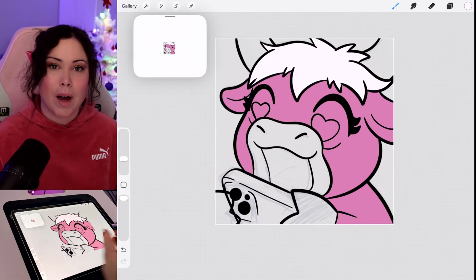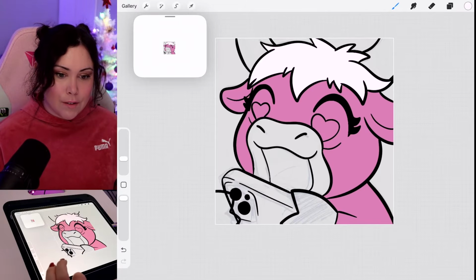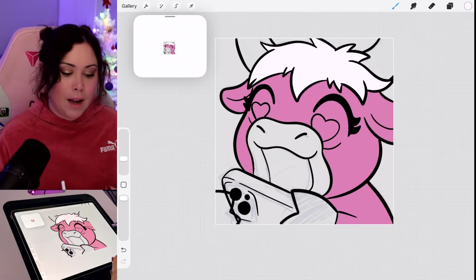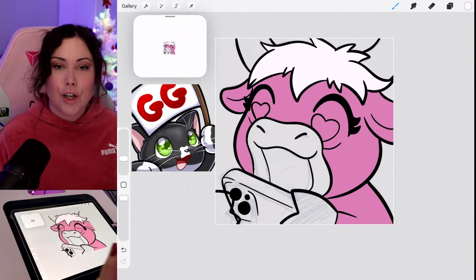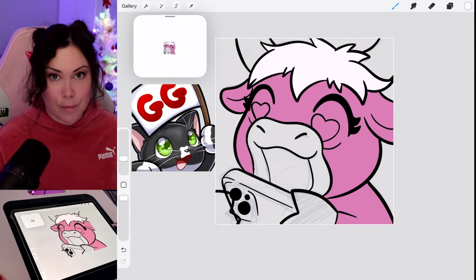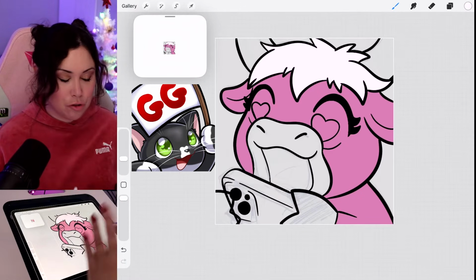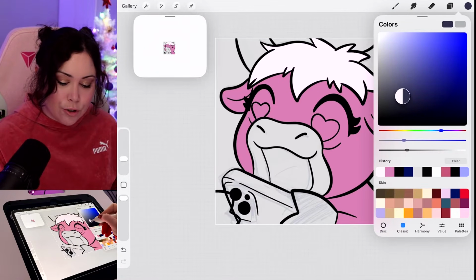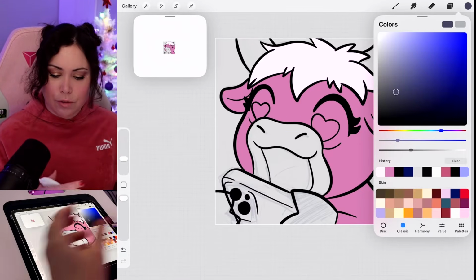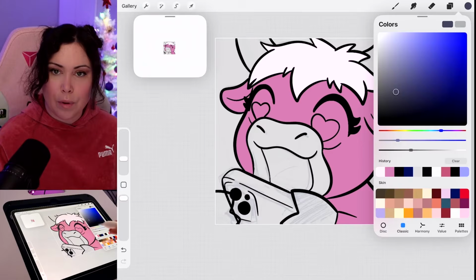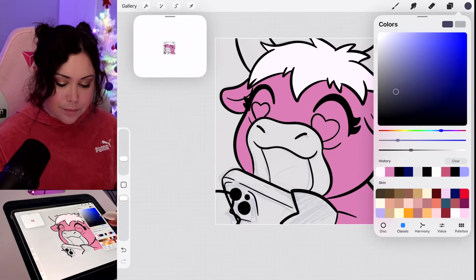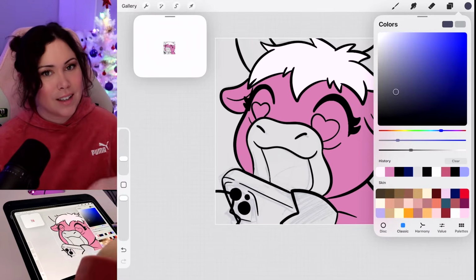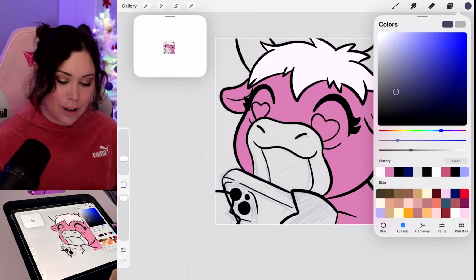Another thing that you got to keep in mind when you are shading is it gives the perception that everything gets darker. For example, let's say you had a commission for a black cat, you're not going to choose black. You never should color with black for emotes. Black is completely off limits. Okay. Just don't ever do it. You're going to take a shade of blue, a super dark, like a bluish, grayish color, and you're going to want to go within this color area. And then once you actually add shadow to it, the shadow starts to make it look like that color is in fact black. It's just an illusion that our brains do.